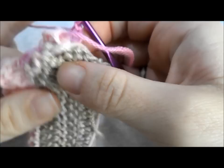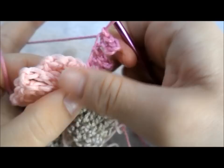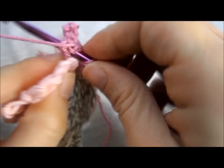Now we have to turn our work again and make a slip stitch in the treble, in the space of our treble crochet here. Work a slip stitch here.